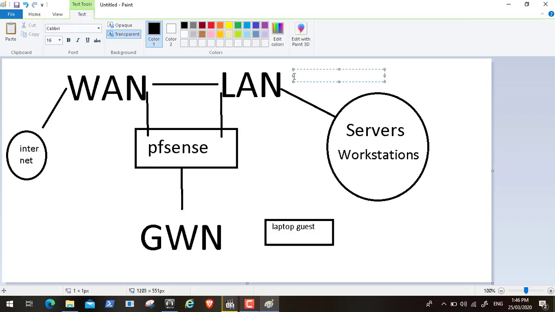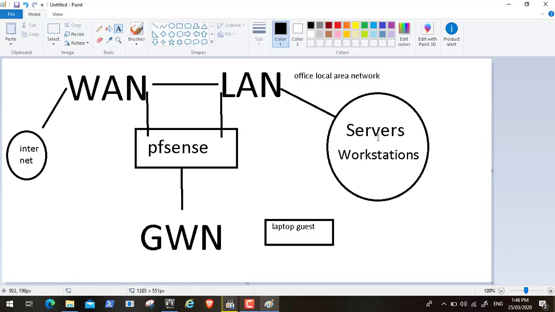Let's say this is my office local area network. You will not connect the laptop here, because this is a security issue: he could see your shares, and if the laptop contains a virus, he will infect your network.